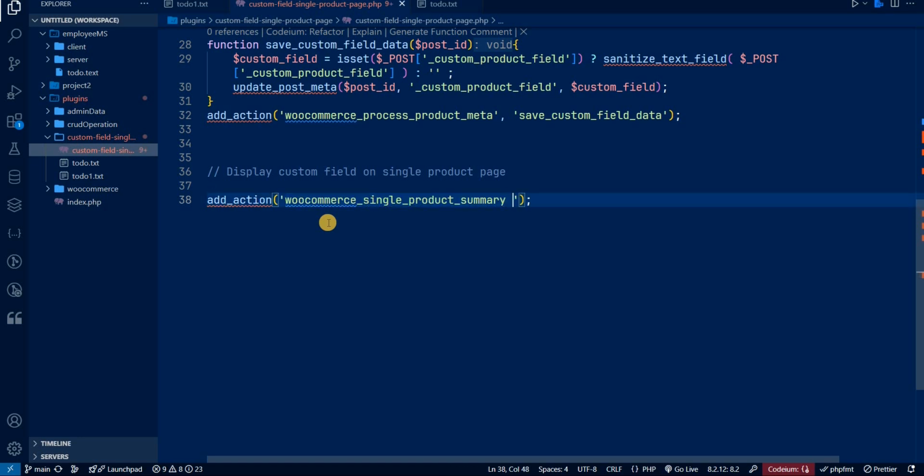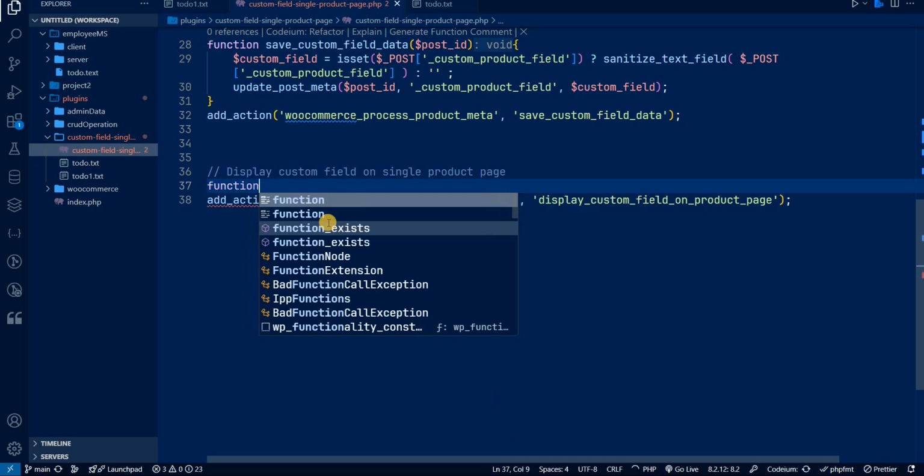Let's give a callback function name, display_custom_field_on_product_page. Now the function with our callback function.